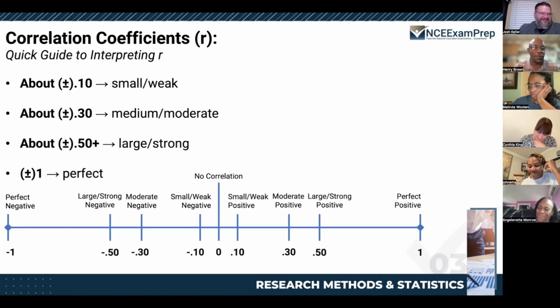Jennifer, what kind of question will we see using the positive and negative correlation? So we're going to go through some practice questions here in a little bit, but you might see a question like, a study of high school students on the amount of sleep that they got compared to their test scores indicated that there was a correlation coefficient of 0.6. As the amount of sleep they got increased, their test scores also increased.